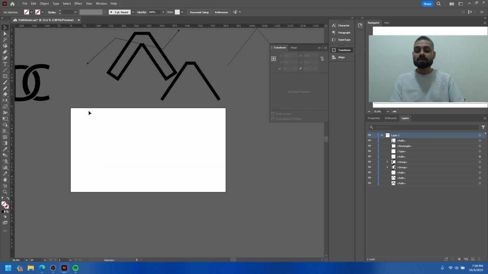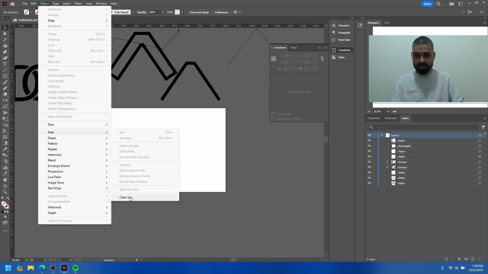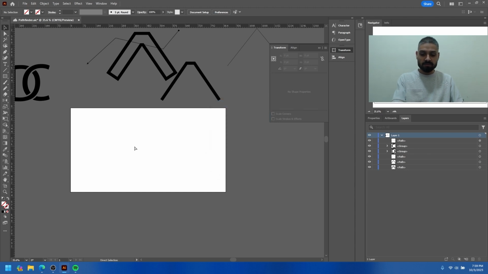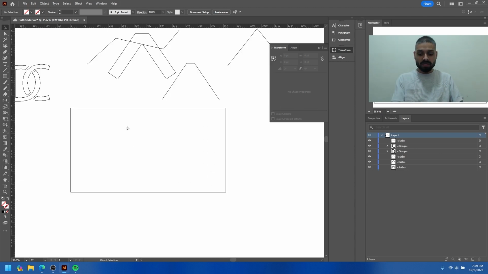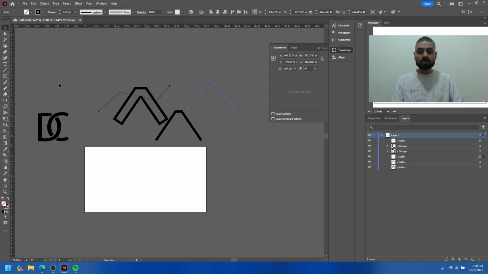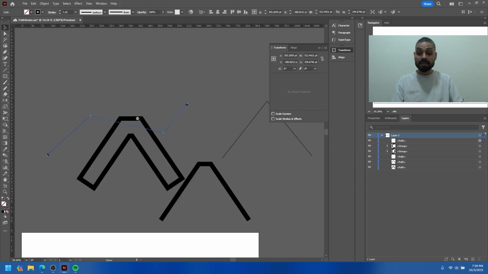But whenever we are working in a design, there might be other files, so it can destroy them. So without destroying any other files, we can delete unwanted layers that are in the artboard. So I'm not selecting anything, I'm just clicking Object, Path, and Clean Up. It will show stray points, unpainted objects, and empty text paths. So I'm applying for all, and I can click OK. Now if I press Ctrl Y, see, everything is gone. And why are there also paths which are open-ended? Why are they not deleted? Because they have values like color, that is why they are not deleted.